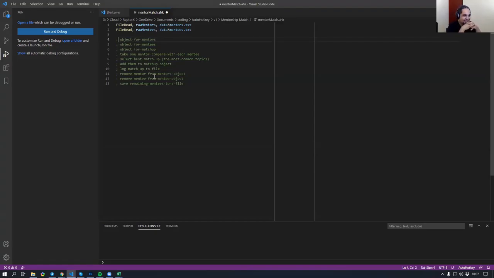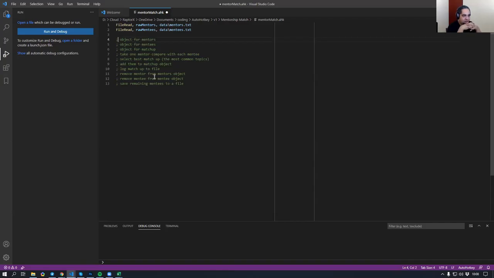The part that gets complicated is the second you pick a mentor or a mentee, you could do it either way. You pick a mentor and we have to look across all of the mentees and say, who's the best fit for this one mentor? Make that pairing, remove both from the equation. Now let's look at the next mentor and go across every mentee. Like I said, you could inverse it. It doesn't really matter which way you go, and make that connection.